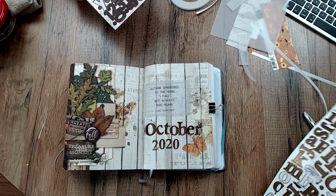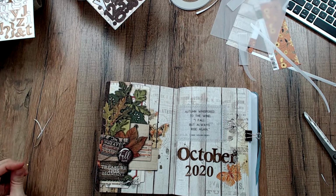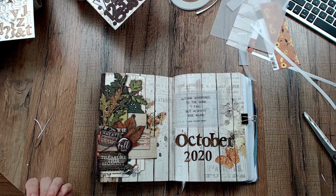So anyways, let me know what you think about doing videos like this versus, I mean, they won't all be live, but don't you think that'd be more fun? It could be more fun. But this is my divider page for October. I don't do much for the divider pages. They're just a divider page. So that's what it's going to be.